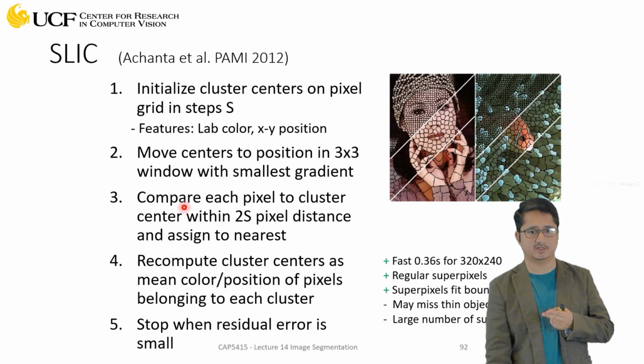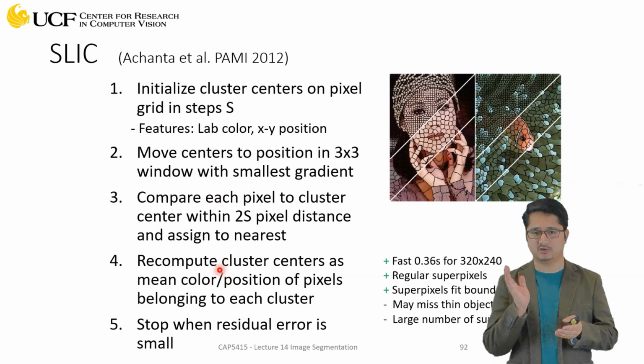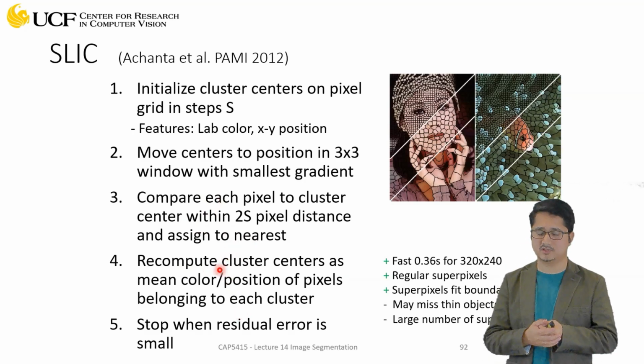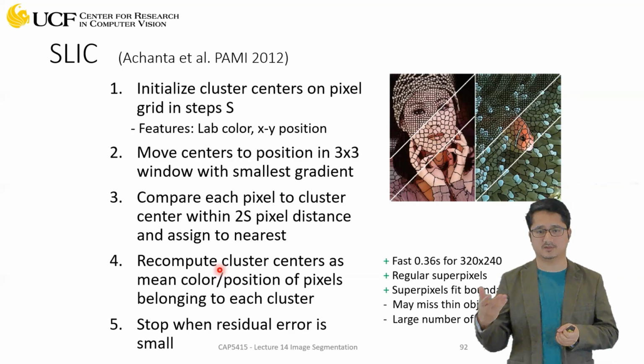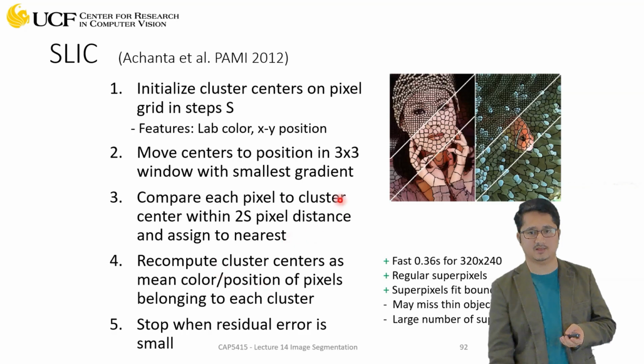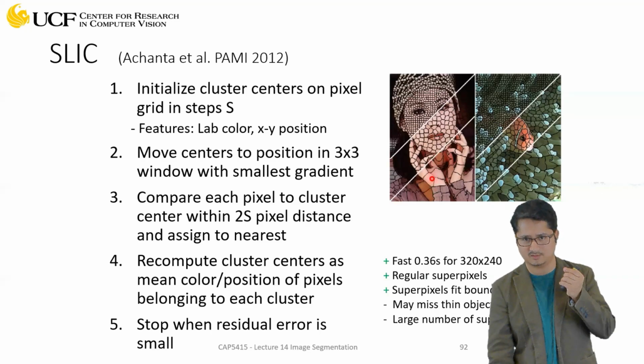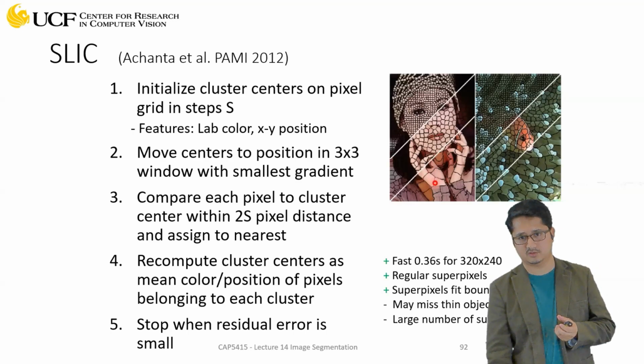We just keep repeating those two steps until we have some kind of stopping criteria, whether we want to stop after 10 iterations, 20 iterations, or we can stop when the cluster centers are not changing. And at the end, you will get this nice quality result. And you can see that these segments are solely based on the color value, right? And also if they're close to each other, they are actually grouped into the same segment.